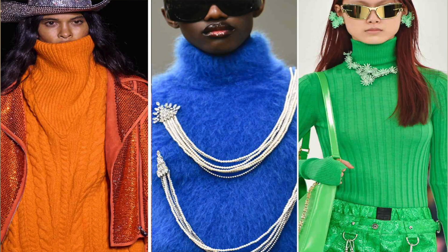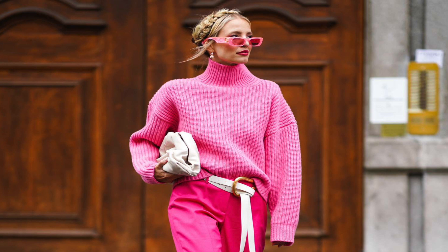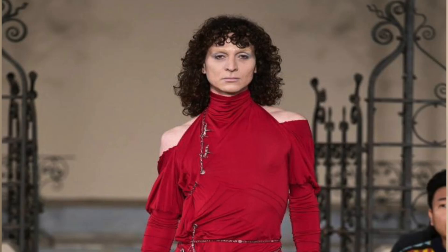Turtlenecks are also trending — I know I just said wear things that are a little cut, and now I'm saying wear turtlenecks. But that's the fun thing about fashion: there's something for everyone and it's always all over the place. Turtlenecks are trending even though I feel like this is a bit of a cop-out, since turtlenecks are always worn in fall and winter anyway.